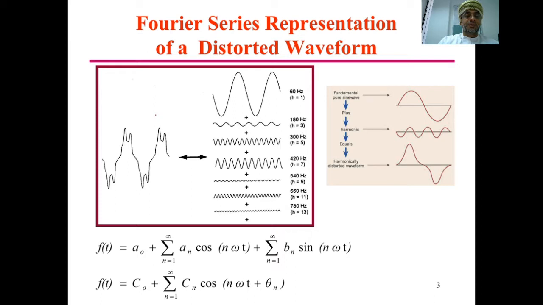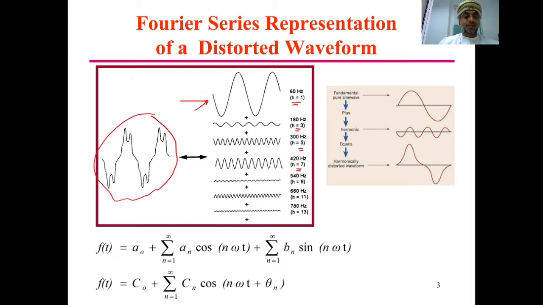If we have any distorted waveform, such as what is shown over here, based on the Fourier series representation, this distorted waveform can be written as the fundamental component plus other harmonics. And normally, if the waveform is in this shape, we're going to have mainly the odd harmonics. The value of the even harmonics will be negligible or very small. And this is how we can write the waveform.